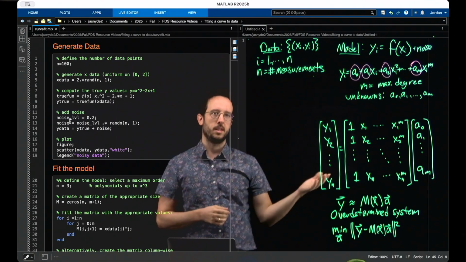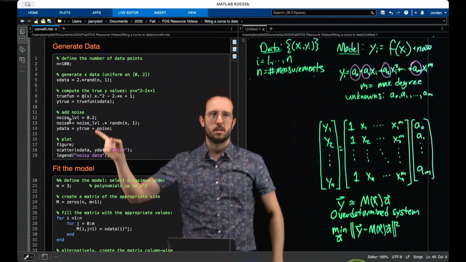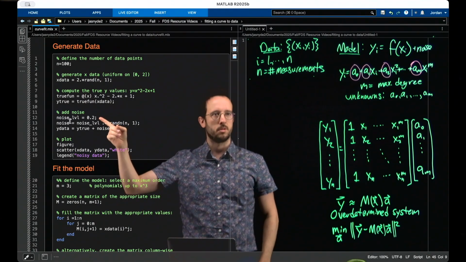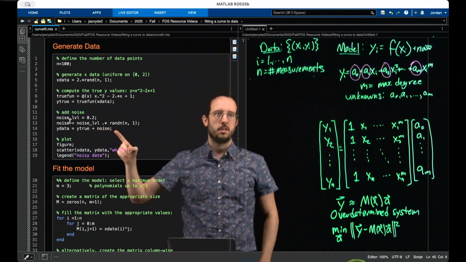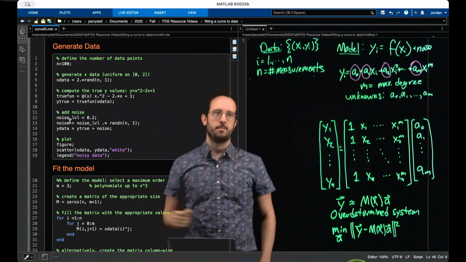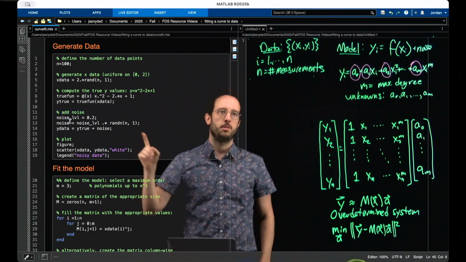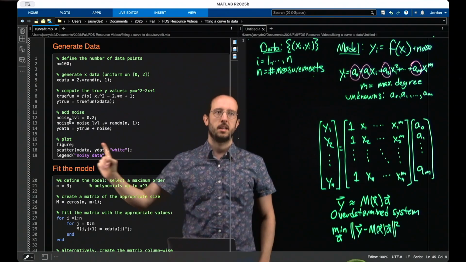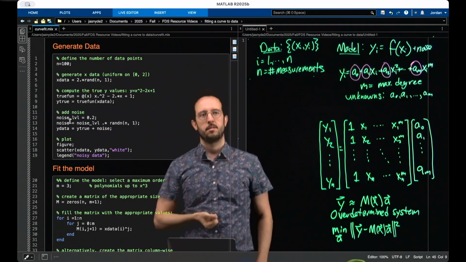And then finally, to create the y data, I need to add noise. To do that, I'm going to specify a noise level. In this case, I'm choosing 0.2. And then with that noise level, I'm creating a noise vector by multiplying the noise level by normally distributed random numbers in a column vector of length n. So this is the same shape as x data and y true. And then I finally get y data by taking the true y values and adding noise.